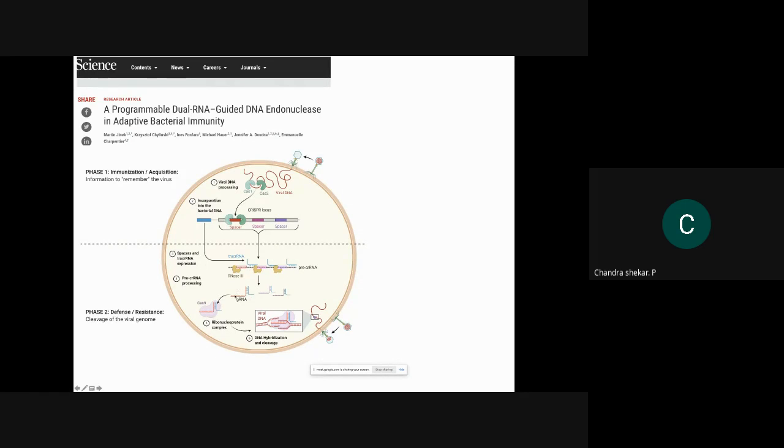And what you see here, the gRNA, is formed by two RNAs. One is coming from the tracer RNA, the other is coming from the cRNA. Now, this is loaded onto the protein Cas9 in the case of Streptococcus pyogenes, and there are different Cas proteins in different species. So we will stick to the example of Cas9, which was shown by Doudna and Emmanuel Charpentier. So now you find a complex of Cas9, tracer RNA, and the cRNA. So it is a 3-component system.